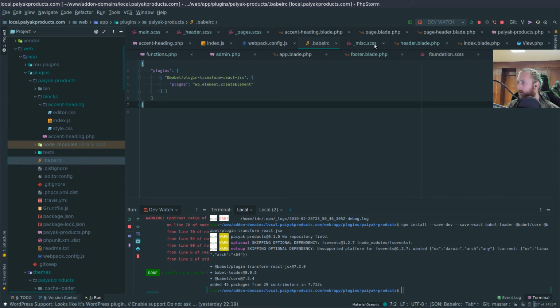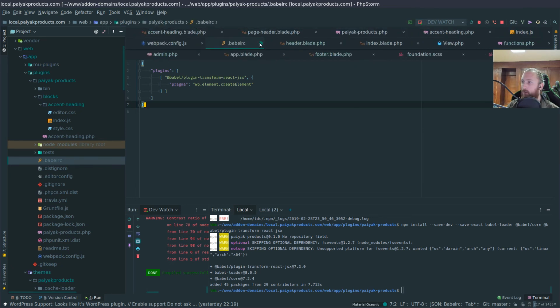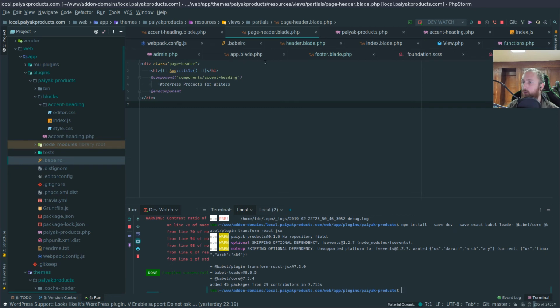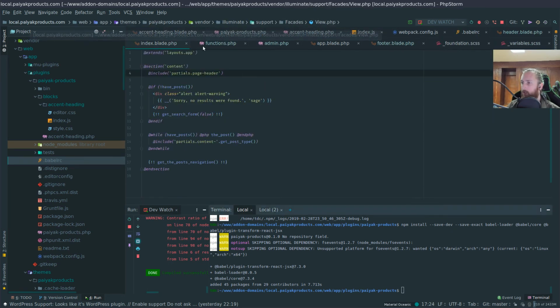Guess I don't need any of the CSS right now. Page header. Yes, I no longer need this because it's gonna be inside of our content now. I don't need this view thingy.